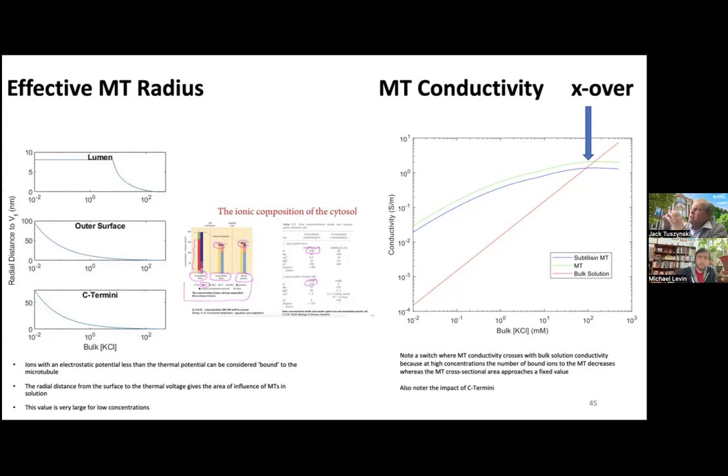The Debye length is the distance from a charged surface over which electrostatics dominates thermal fluctuations. Beyond the Debye length, basically the ionic solution doesn't feel the surface charges of, let's say, microtubules. And that value depends on the bulk concentration. And in the case of microtubules, as I mentioned in the beginning, everybody says, oh yeah, the Debye length is 9 angstroms. Yes, at physiological conditions.